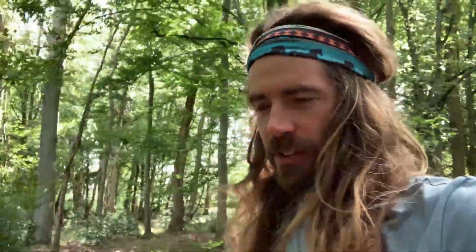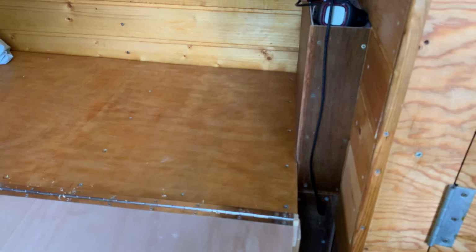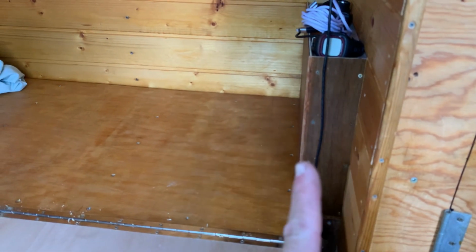No different to you see the videos before with taking some metal to the scrapyard and that. It's the same thing. It's making use of it, getting some cash for something that someone's disregarded. So I've got to take this little line off here. Next job, take this line off, and I've got a feeling there's going to be a similar line going this way because of that. It's going to hit that part there. So yeah, there's a lot of good stuff happening.